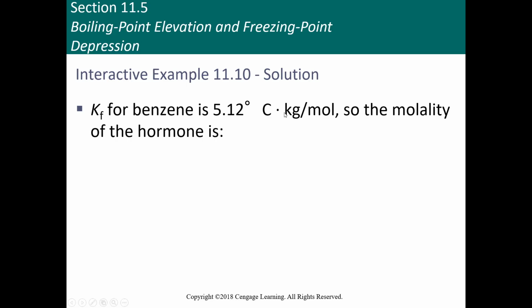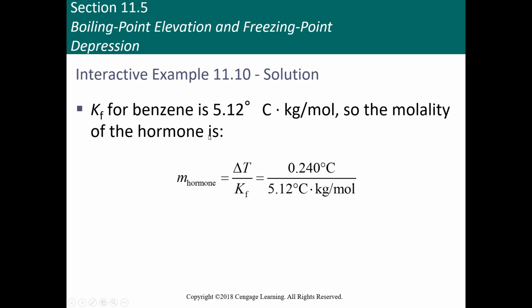This right here is a temperature. This right here means it's going to have to be some sort of molality, right? Because molality is a kilograms, moles relationship. So the molality of the hormone is going to have to be the delta T that we were given divided by the Kf we were given.